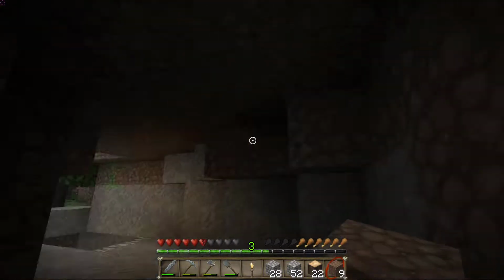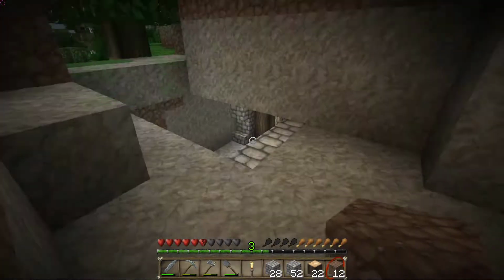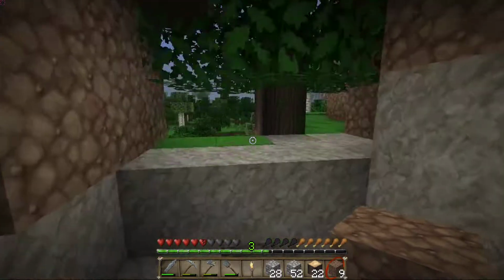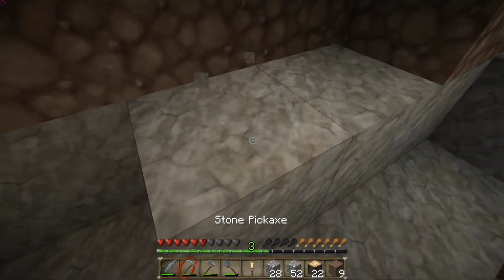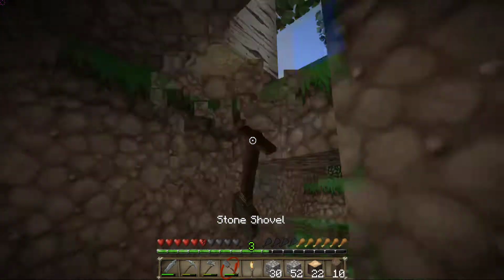Right. I'm tempted to make this like a secret exit. Like a secret exit up here, with little rooms jutting off. Yes, that's a good plan. Don't know how well it's actually going to pan out, but we can do it. We have the technology. Also, I am getting low on food again. This could be interesting.